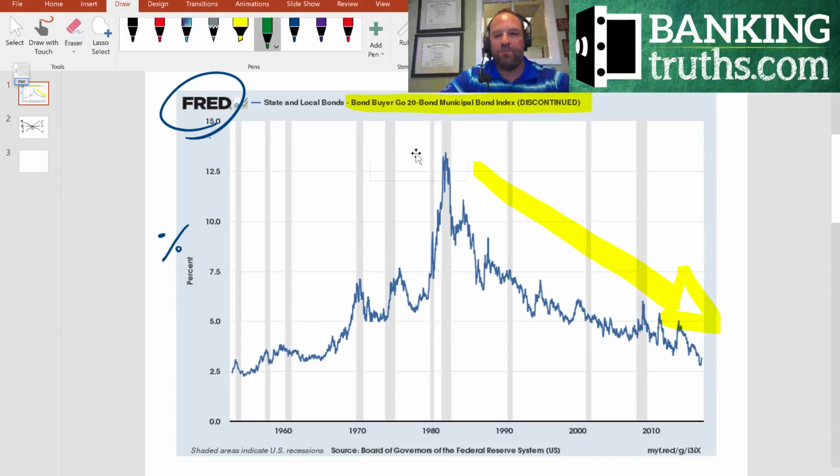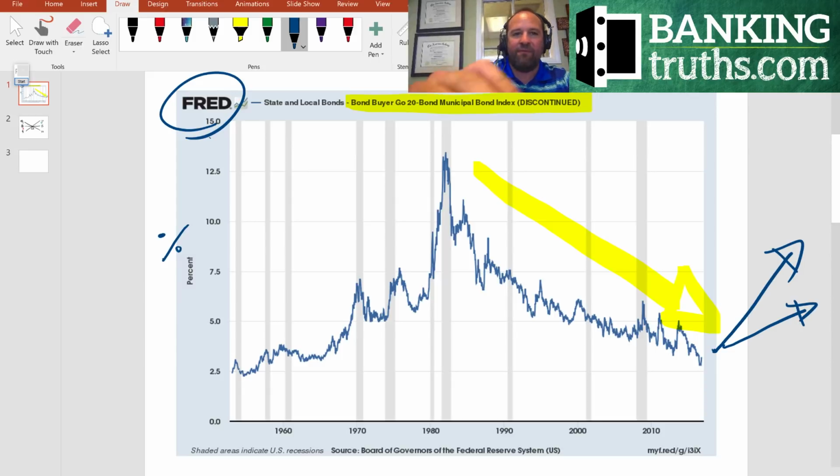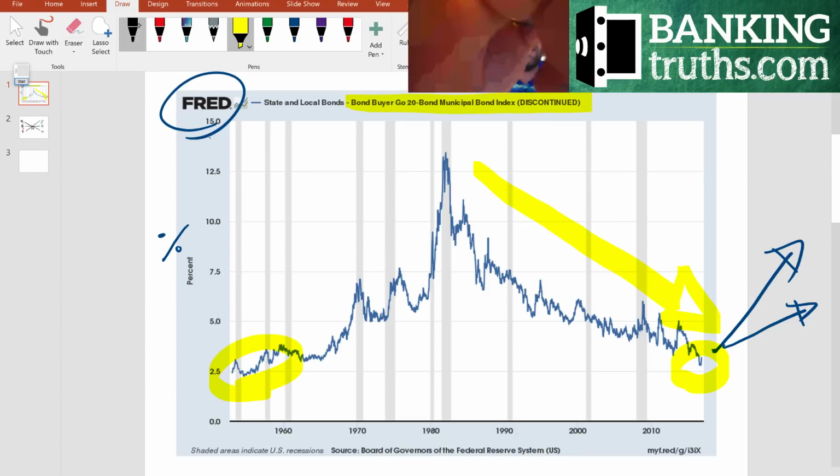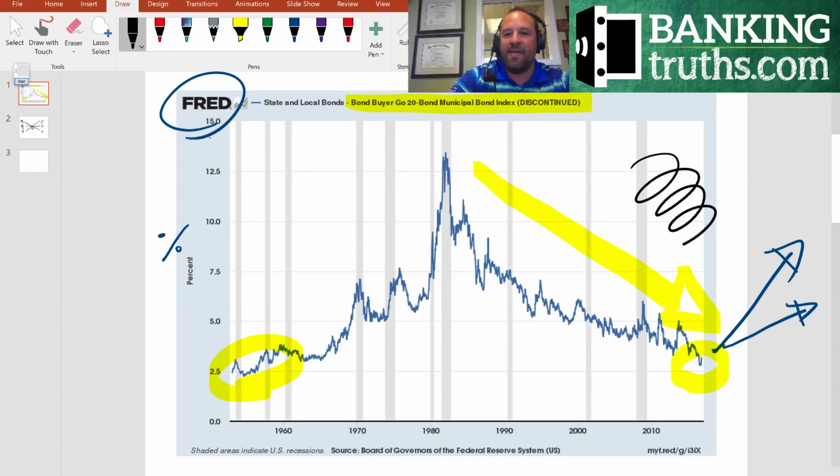So when I ask most people which way interest rates have to go, almost everybody says they have to go up. Now, we don't know at what point or at what trajectory, but they're probably going to go up. As you can see here, if we go all the way back to the 50s, we're very near historic lows here. So they might stay low for a while, but I think everybody agrees that this is like a coiled spring that is going to pop at some point.